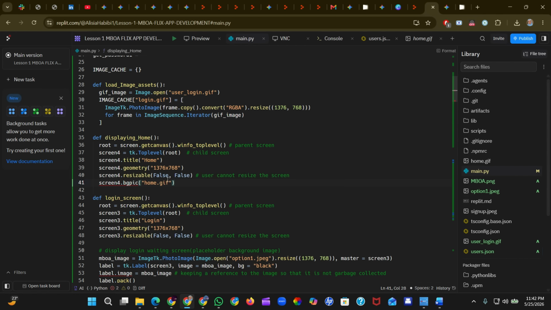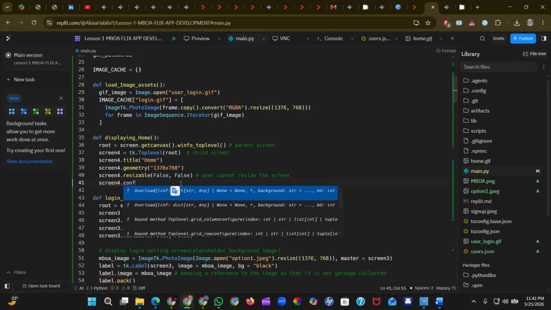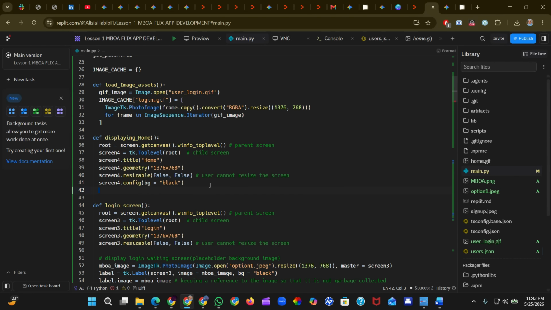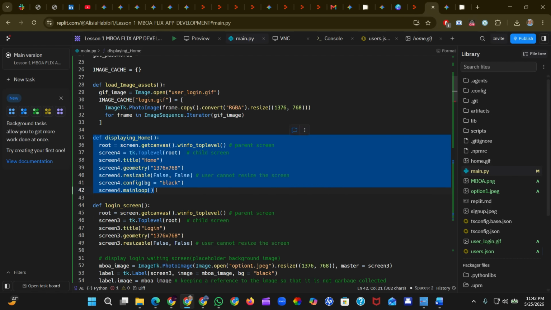So for me, for example, this is not .bg because this is not turtle. Maybe config something, background black, you want to write something, whatever you want to do. For me, I'm just going to put it as a normal screen for now, and we're not putting anything anywhere, so I'm just going to do screen 4. We are going to do this next class, of course, where we actually set up this screen and do the whole data science thing. But for now, I think I'll just put it like that, so you can think of things that you want.